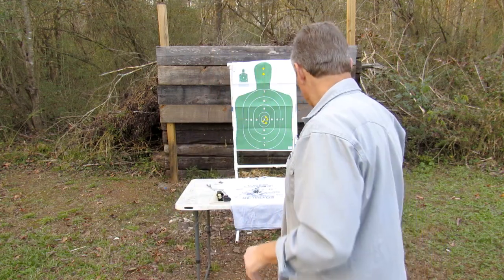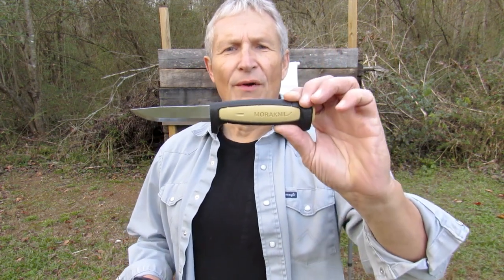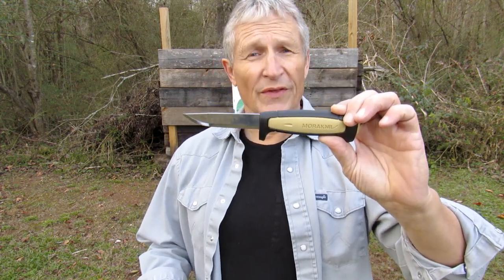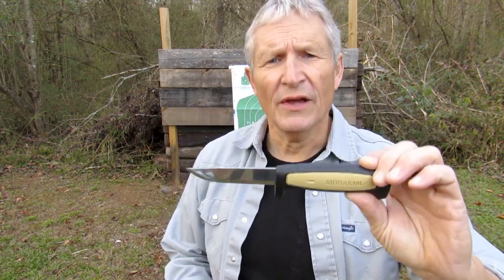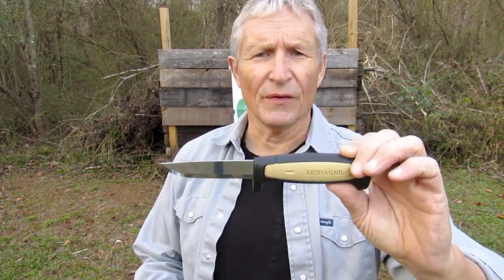I have a couple of show-and-tells. I collect patches — I want to thank David from Virginia; these are going to go in my display case in my office. The Crazy Scotsman also sent me this Mora knife. They're made in Sweden and they make very good camping knives — it's full tang, thick blade. They're a little bit hard to sharpen, but it's well worth the trouble. I've used mine for everything from cutting brush to cleaning fish. Thank you, Scotsman.